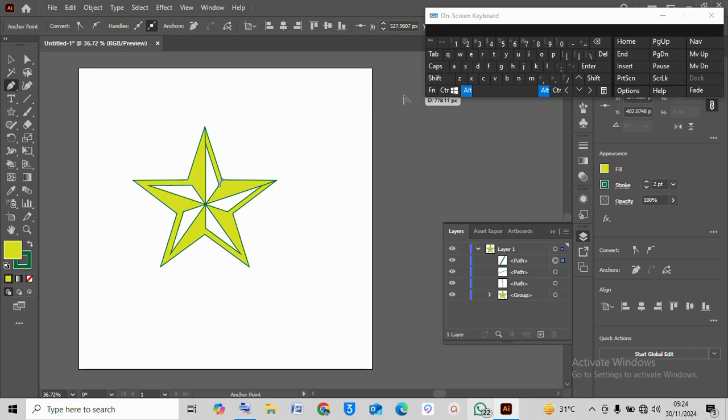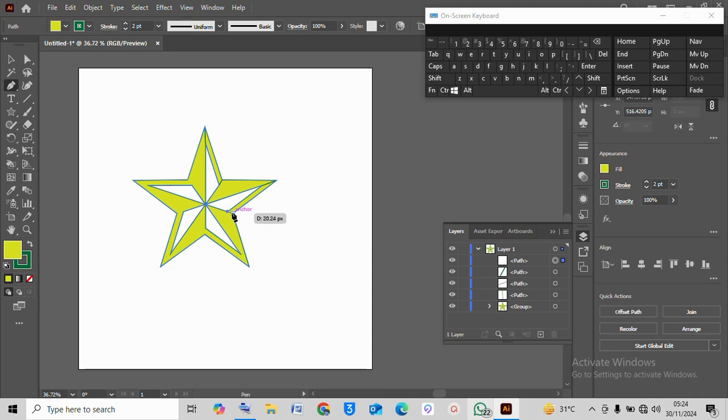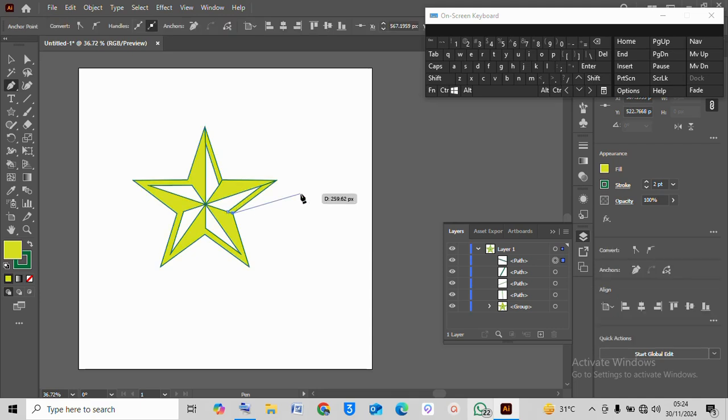Once you press the alt key on the keyboard, click an empty space, then leave the alt, then go to the next anchor point. This is an anchor point. Then click from the anchor point and join it with the other anchor point. In case you made a mistake while doing this, please don't forget to Ctrl Z it and then continue with your design. So let's pause.